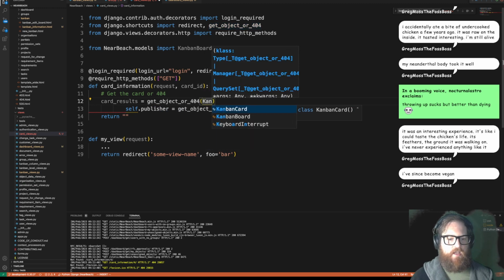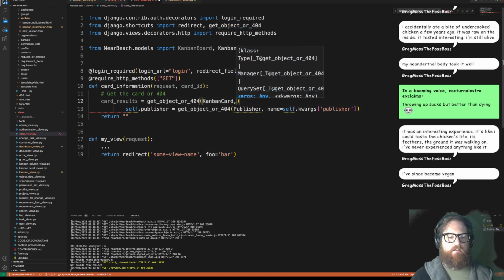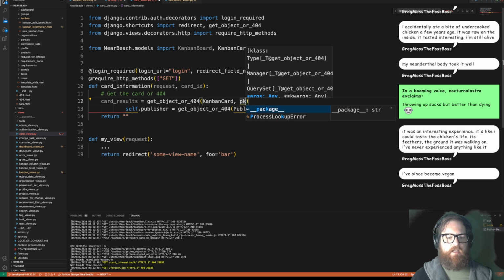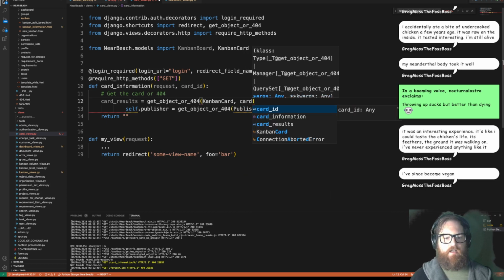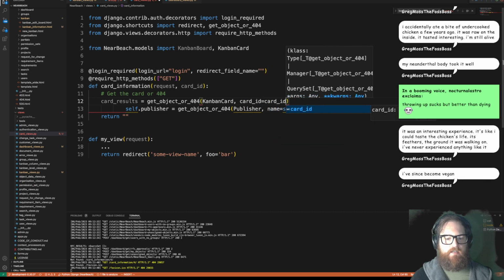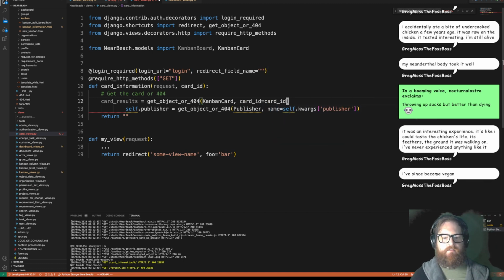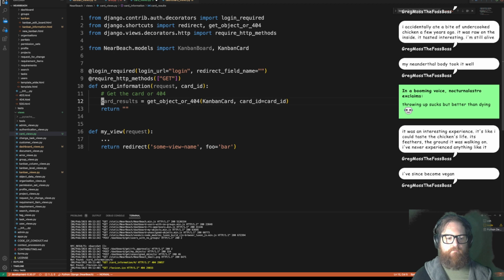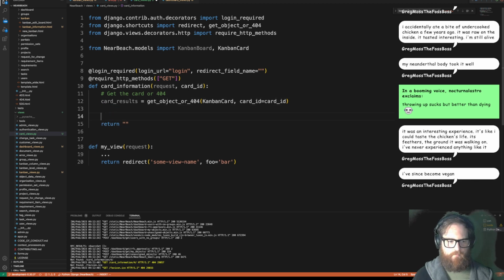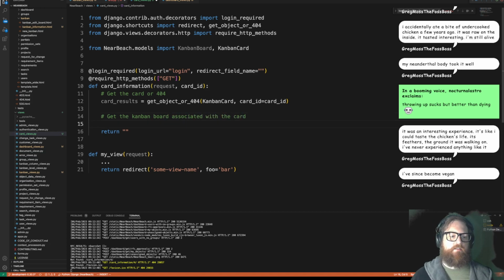So we want Kanban card, where the primary key equals card ID equals card ID. All right, I'm happy with that. Get the Kanban board associated with the card.